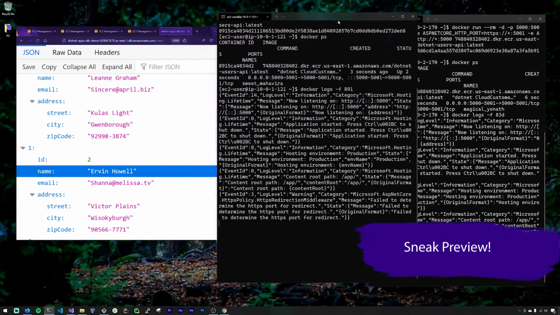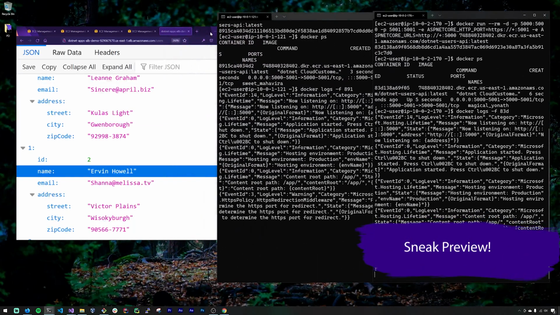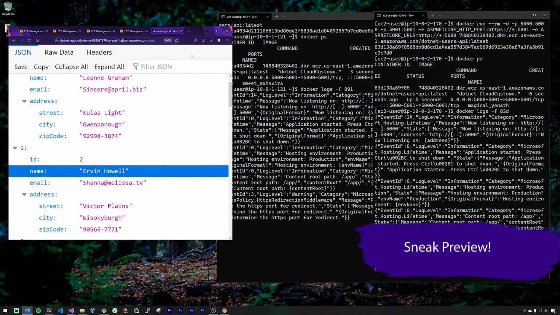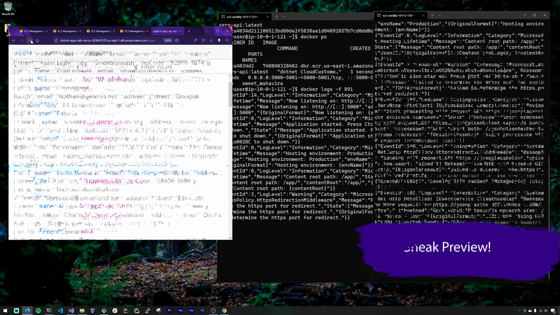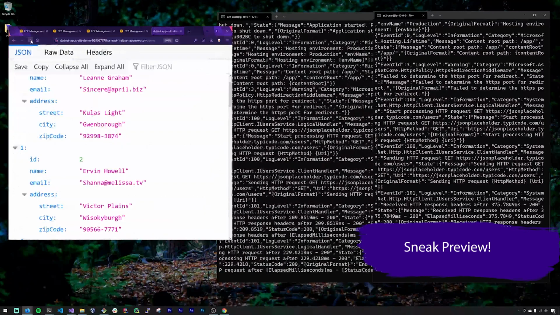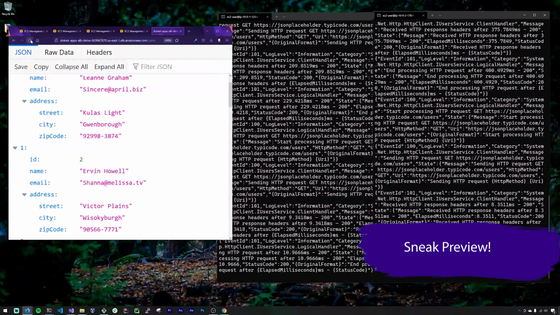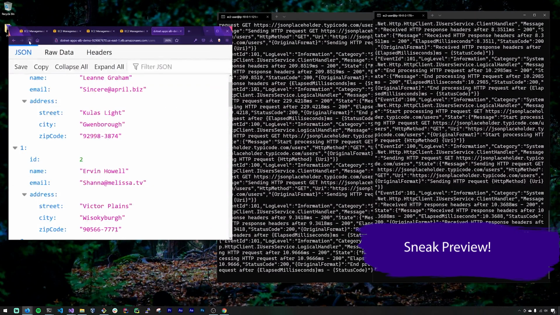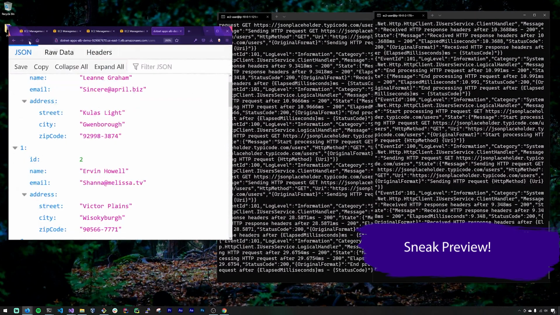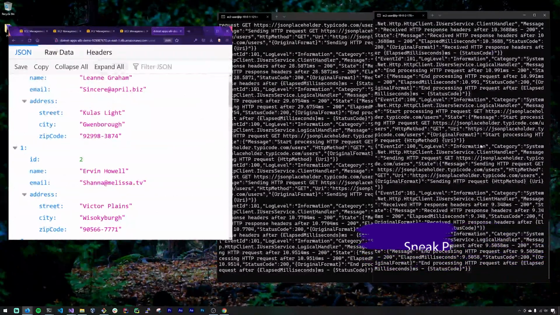We should be able to watch logs basically alternate left and right here, confirming that our load balancer is working. So we'll refresh. We see the right side, the left side, and we can see this load balancing round robin style between the two EC2 instances in our target group.